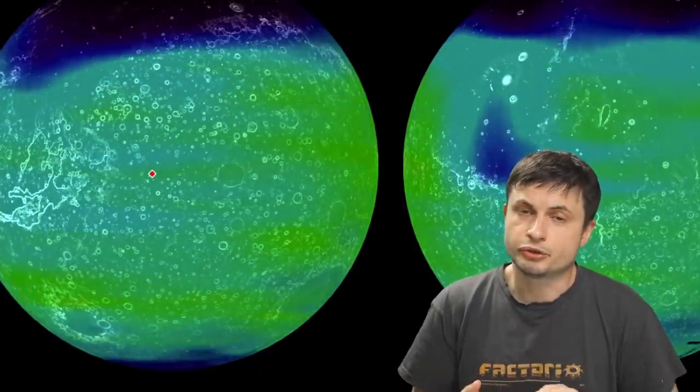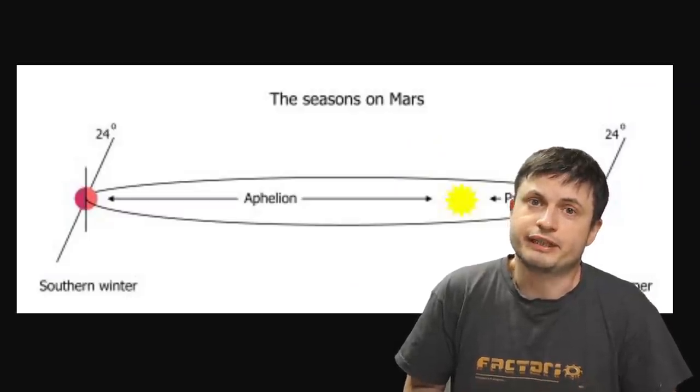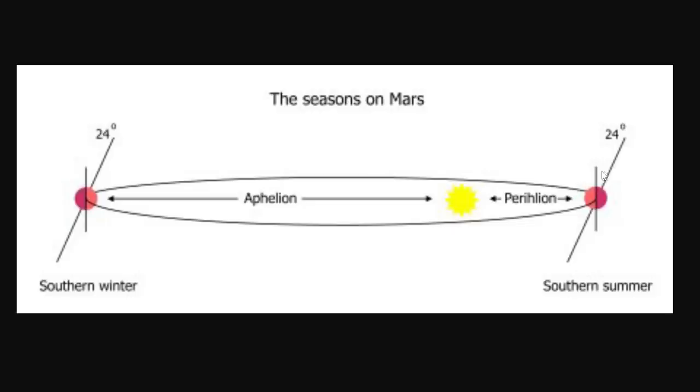And since Mars also has seasons, like planet Earth, it's also going to be important to test this in approximately a year from now, when the temperatures are going to be a lot colder. As a matter of fact, you can almost say that Mars has not 4, but 6 seasons. It obviously has spring, winter, fall, and summer, but it also has a season that some scientists refer to as perihelion and aphelion. This is related to the closest location to the Sun and the farthest location from the Sun.